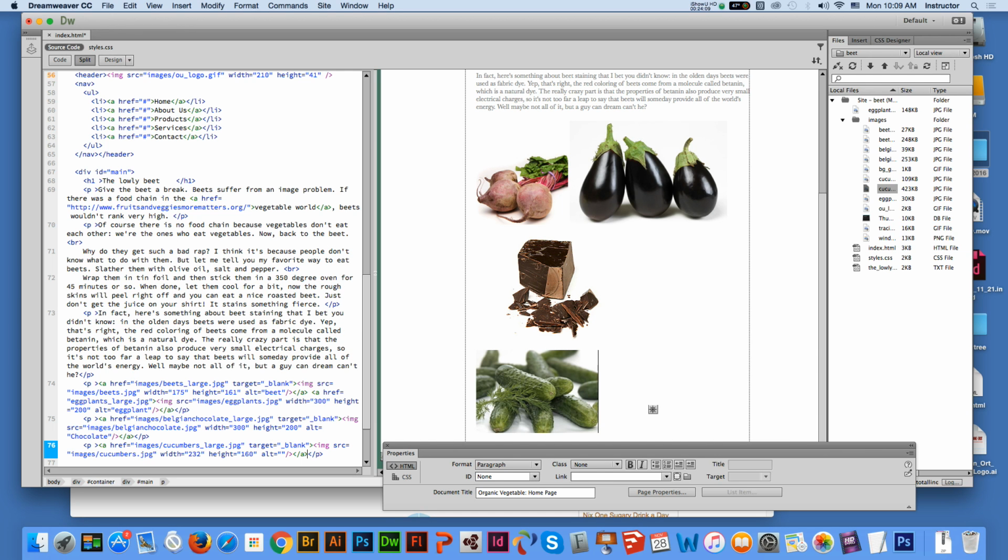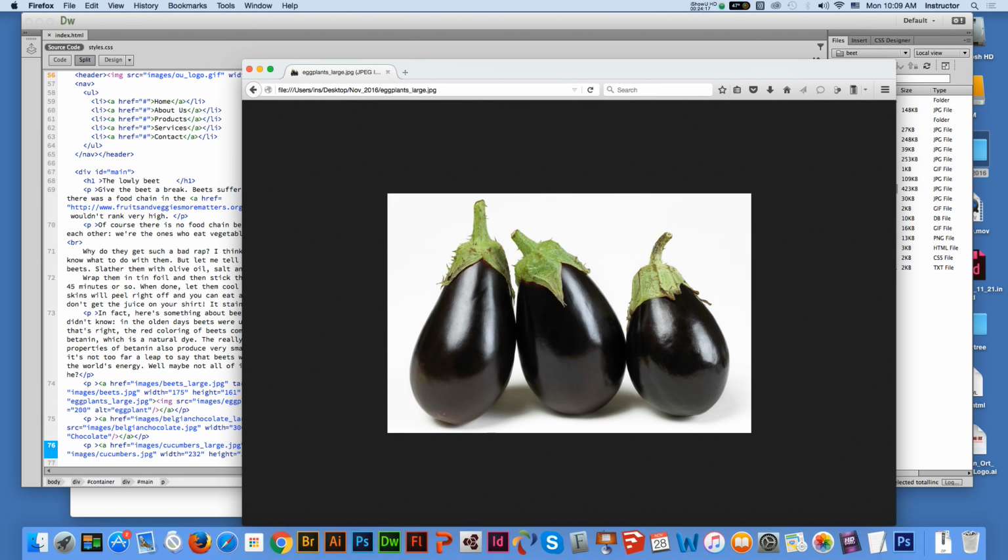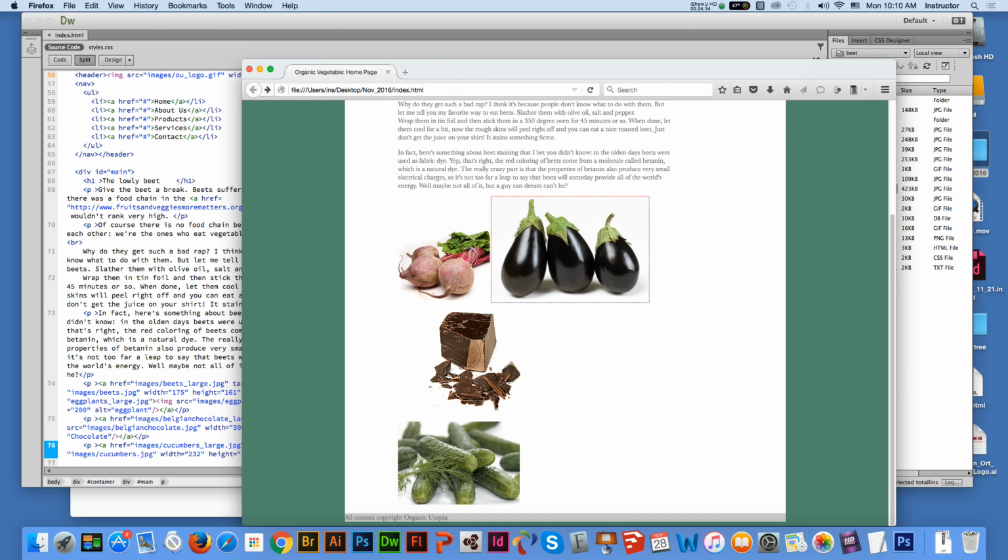So I do option F12, save first. Okay, you got this, and when you click each one, look, this eggplant, I forgot to set the target equals to blank. So this image replaces the web page we set up already. So I have to go back, which is no good.